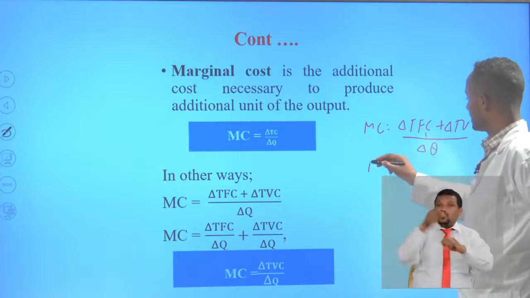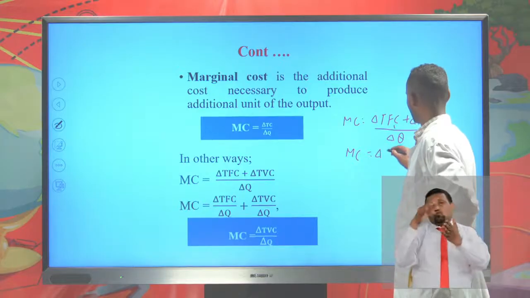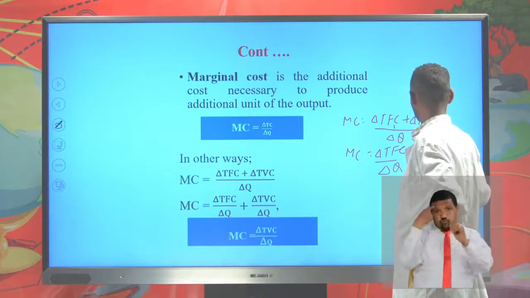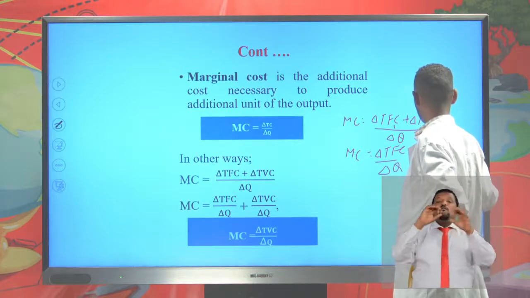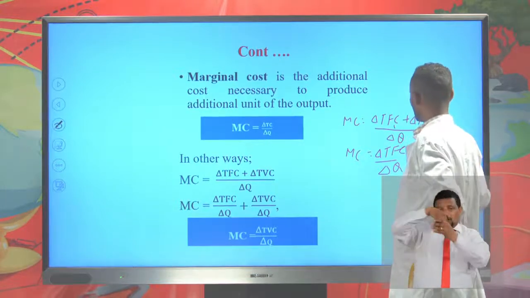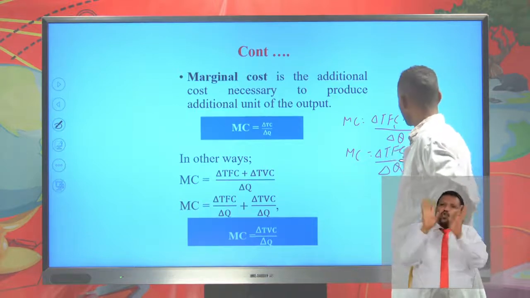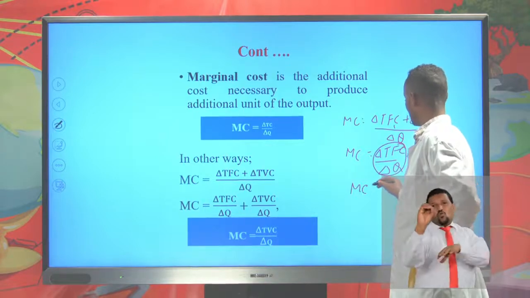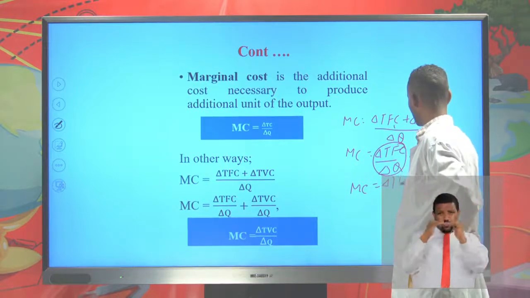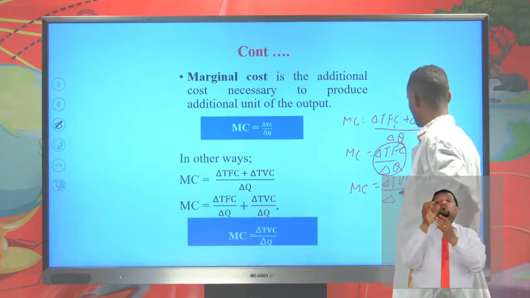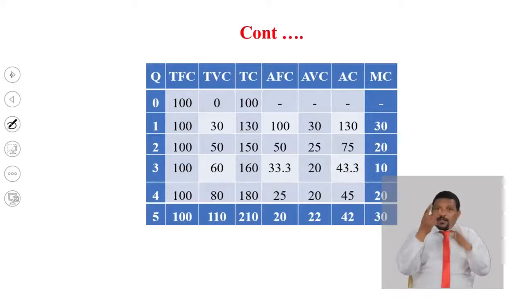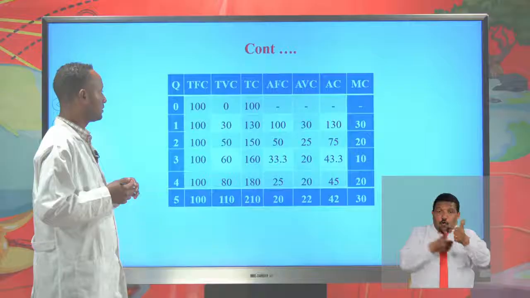And when we rewrite this, the marginal cost of production will be the change in the total fixed cost of production divided by the change in Q plus the change in total variable cost of production divided by the change in Q. Now, there is no change in the total fixed cost of production, or simply the change in the TFC is always 0. Hence, the marginal cost of production is always equal to the change in the total variable cost of production divided by the change in Q, output produced and sold. Now, let's see the average and marginal costs of production using the following model.